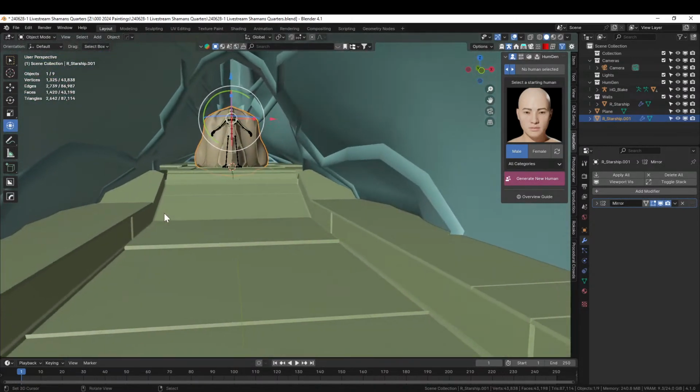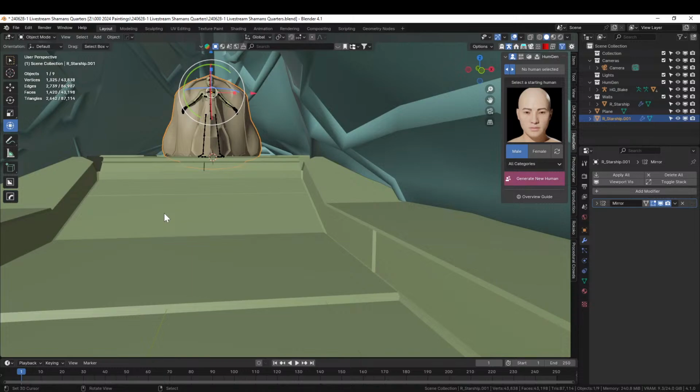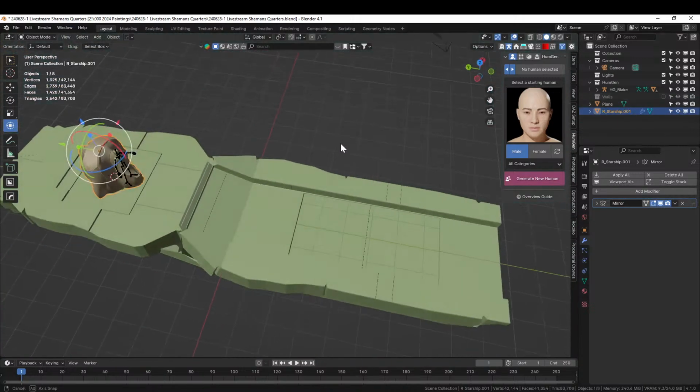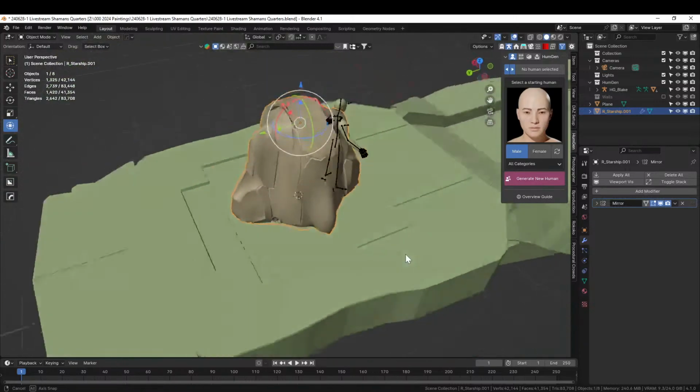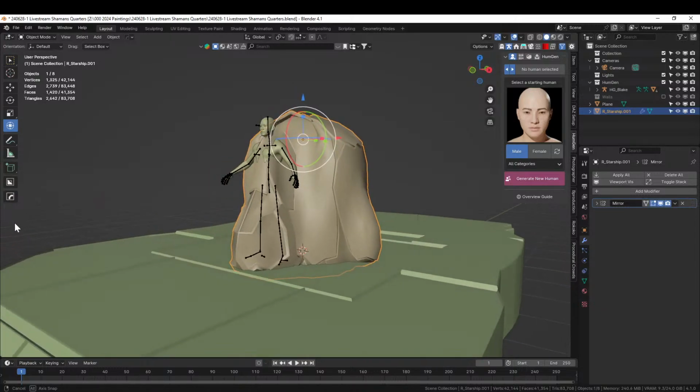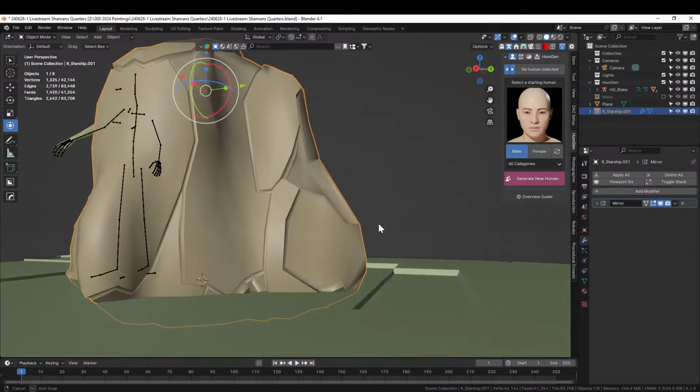Yep, that fits. Cool. I like that. That is working for me. So it's fine that it just sort of slams into it. I'm all right with that.